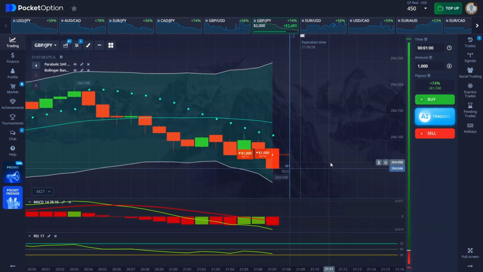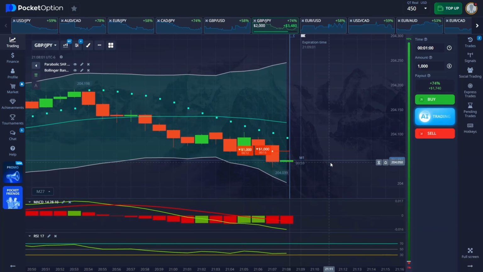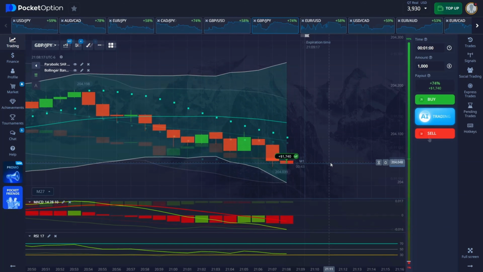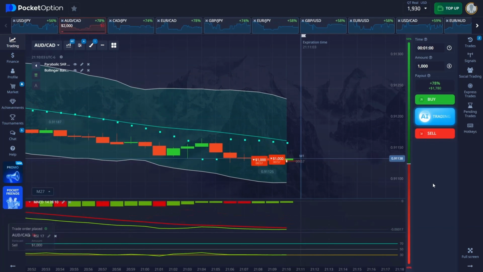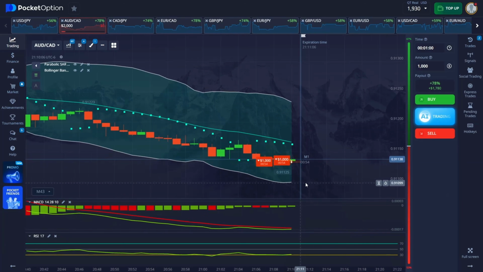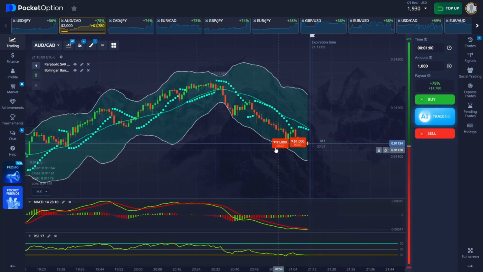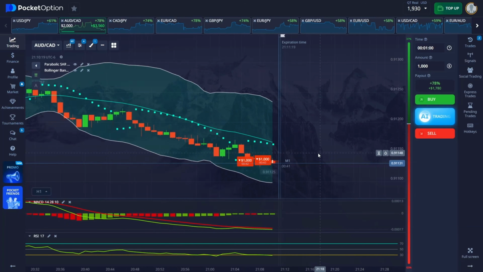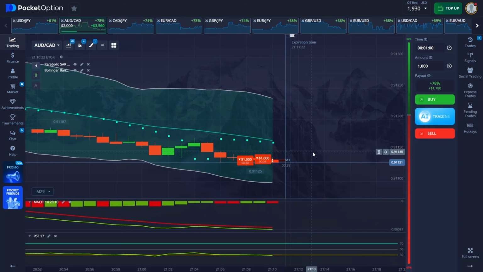Because what happens is when some people lose a trade, they tilt, right? They start to take random trades, risky trades. They start to have this anger towards the market. And I understand it because I was once in your shoes and I didn't know any better and I was revenge trading. Okay. Another key thing I want you guys to really pay attention to is that when you're taking your trade, make sure it's beneath the Bollinger Bands, okay? The middle line right here, make sure that the price is beneath it. This strategy is very, very good, guys. It's a very high win rate strategy, right? If you execute it correctly.